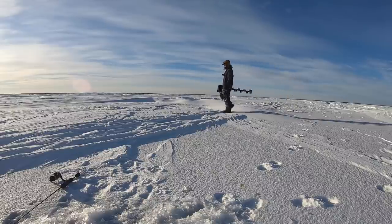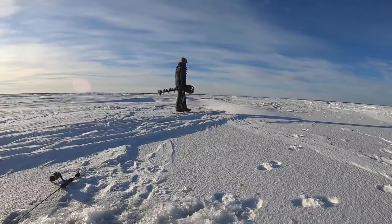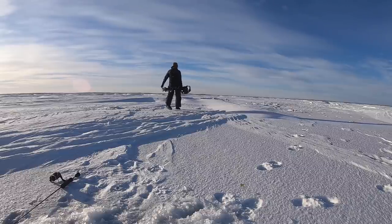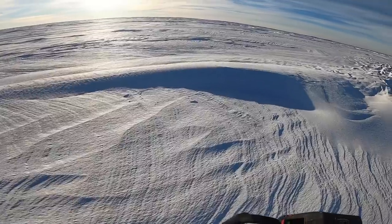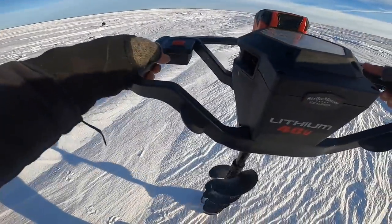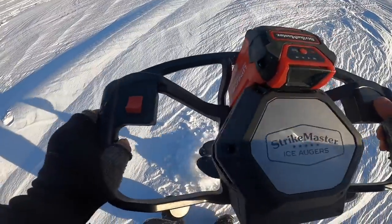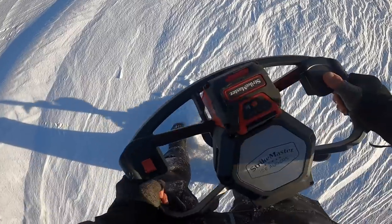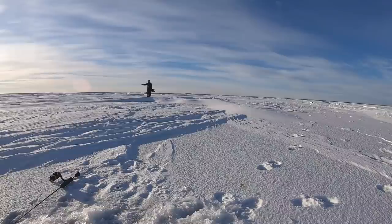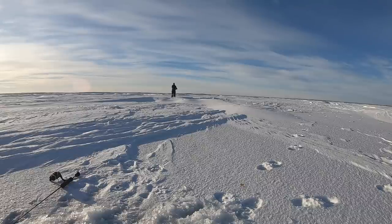My original set of holes is kind of ending right here. This shallower piece of structure goes this way then back to my shack. A lot of times even when you grid out a big area, you end up drilling more holes after you start fishing — and that's exactly what we're going to do now. We're going to set ourselves up so we can really run and gun into that last light hour. You always want to have holes in deeper water so if the fish pop up to the shallower stuff I can just fish my way right in there without having to drill more holes at prime time.